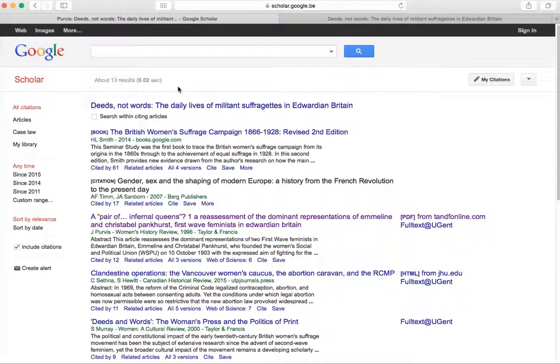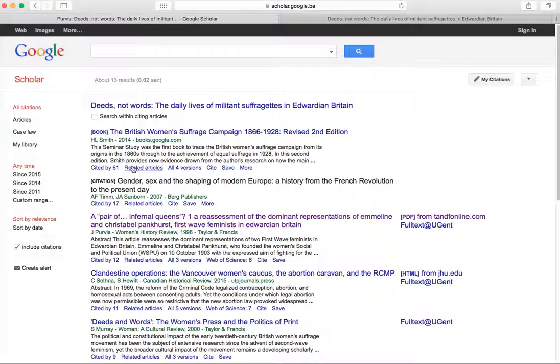Now, of course, what you don't know is the nature of the citation. So, something that's been cited, like this book has been cited 61 times as far as Google Scholar can determine.